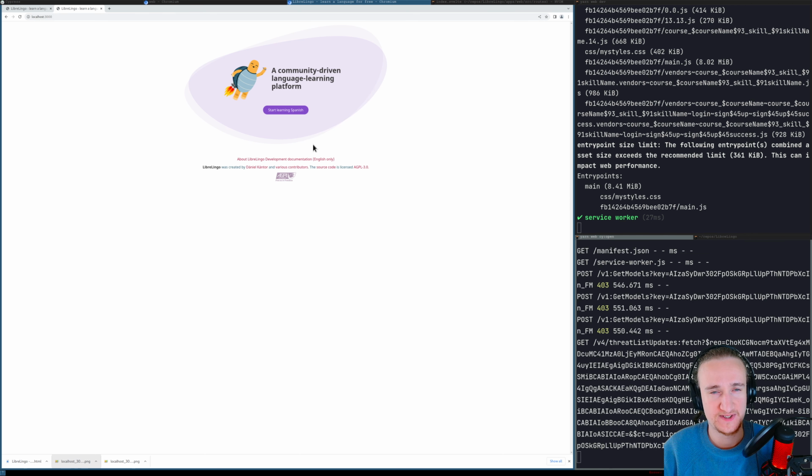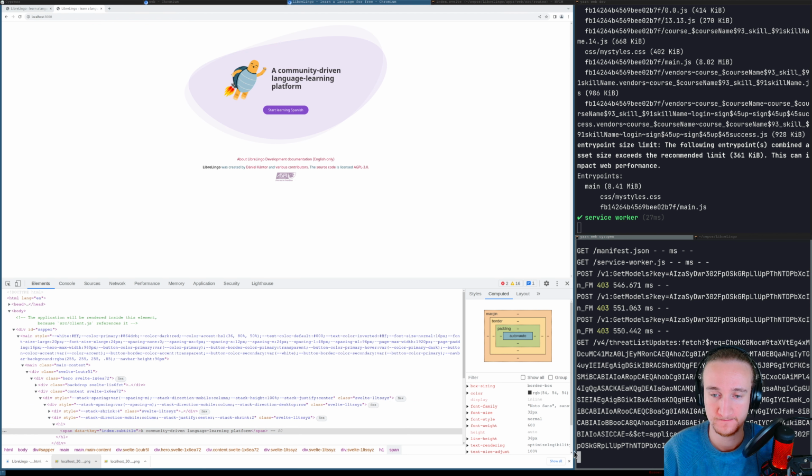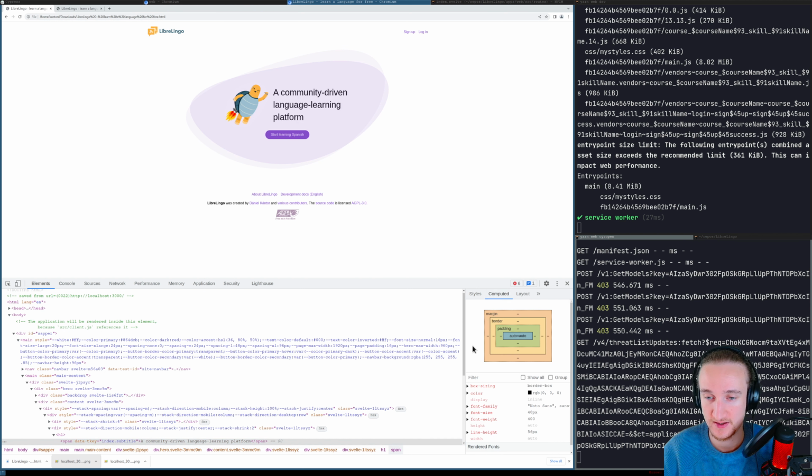And what's the difference here, actually? Font weight is 600, Noto Sans. Here it's Noto Sans 400.